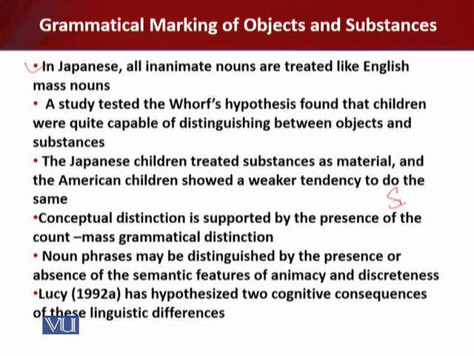A study conducted by Soja and colleagues tested the hypothesis that pre-linguistic children see objects differently than substances. They taught 2-year-old children new words for either solid objects or non-solid substances. Then they tested for generalization to 2 new instances. One instance matched the original in shape and number but not substance. The other instance matched the original in substance but not shape or number. The results showed that the children were quite capable of distinguishing between objects and substances.